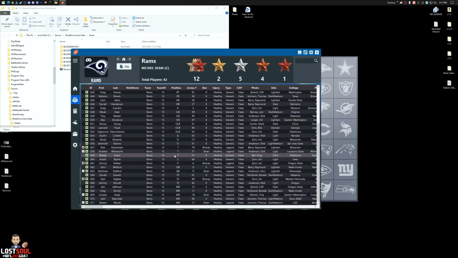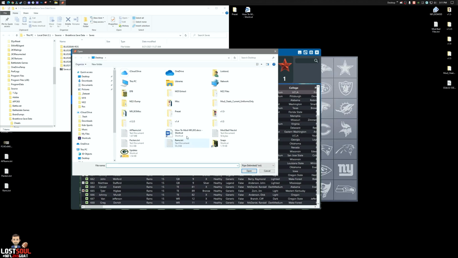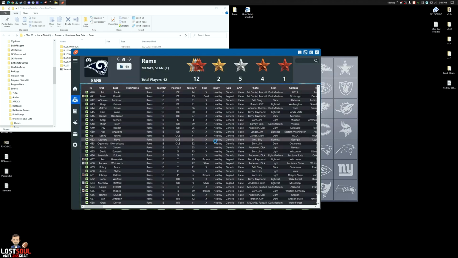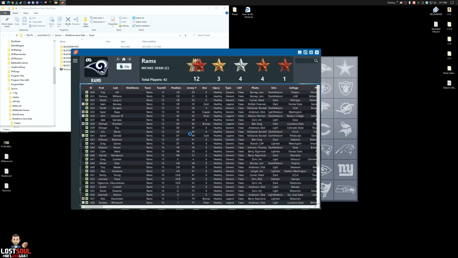And we'll just take a look in here. Right now for quarterbacks, we have Stafford. Okay, so what we'll do is a file import. Roster. And we want the Rams file that we just edited. Yes, to overwrite it. I believe once it overwrites, it should drop the player, but then it should also take it to the other team, if I remember correctly. Because there's a mismatch now, which is okay.